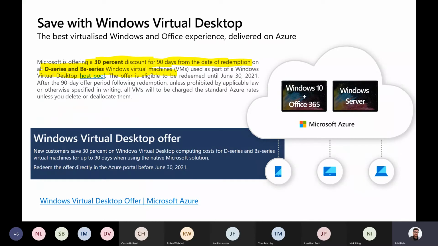That means that if you do have any customers who are considering moving to a virtualization infrastructure, this is a great way for them to experiment, to dip their toes in the water, see how it works, but do it for a significantly reduced cost.